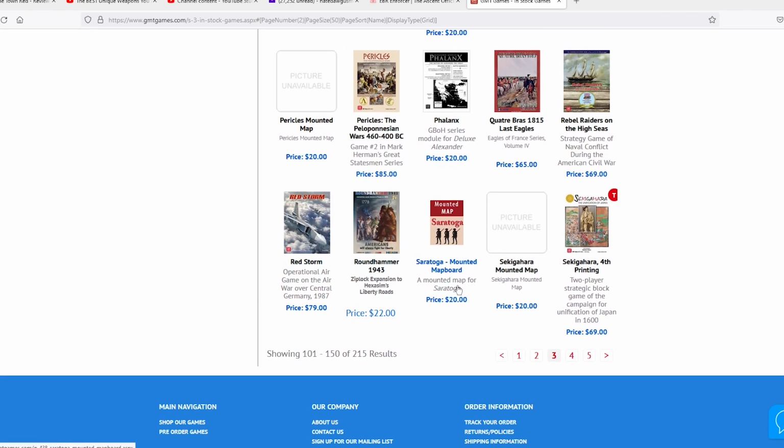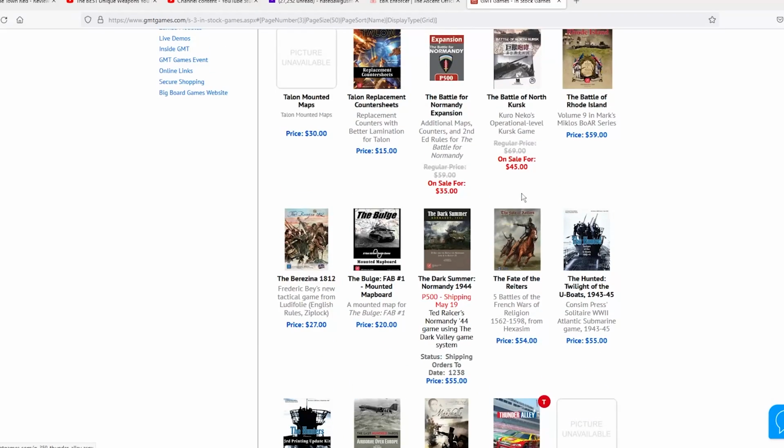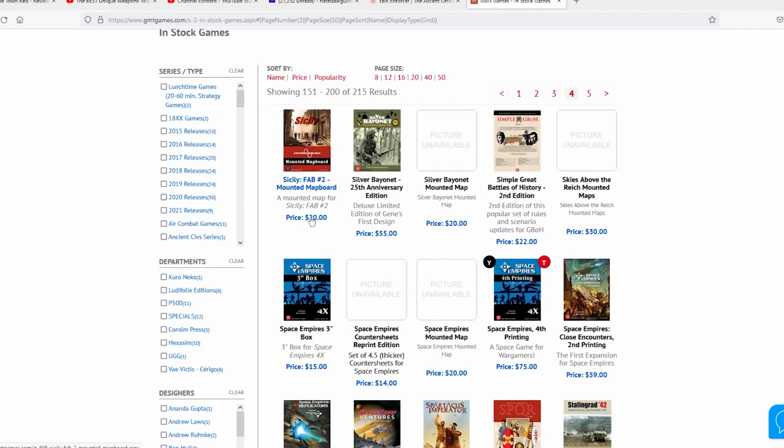And the Red Storm series, heard some good stuff about that, but I've never played that one. Oh, Sekigahara. I saw this before I even ever got into wargaming. I saw that on Solo McLaughlin's channel. She did a little playthrough series of this block game, and she soloed it, even though it's not very solo friendly, but she seemed to do a really good job with it, so it might be one worth checking out. I've always wanted to add that to my collection just because I saw her play it, and I always like her videos. She's always done such a good job. Definitely check her out if you guys haven't.